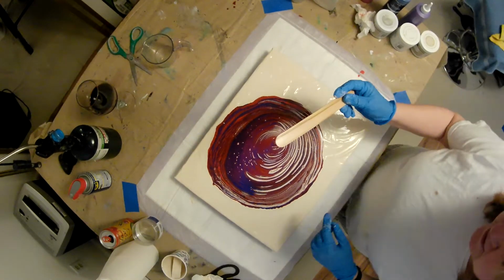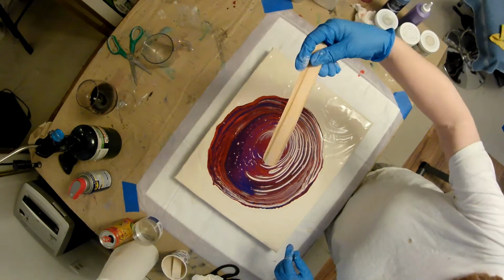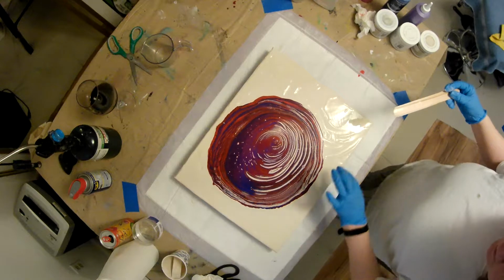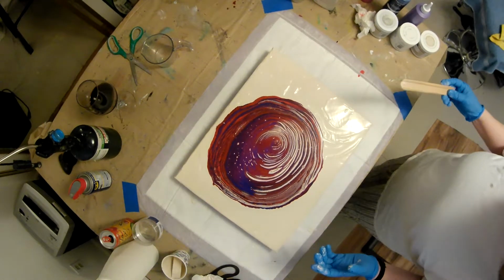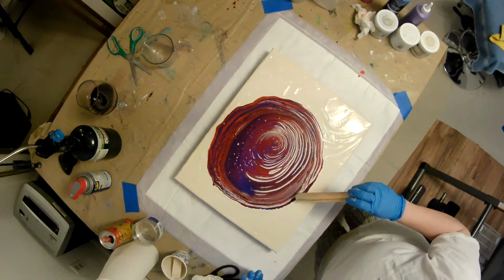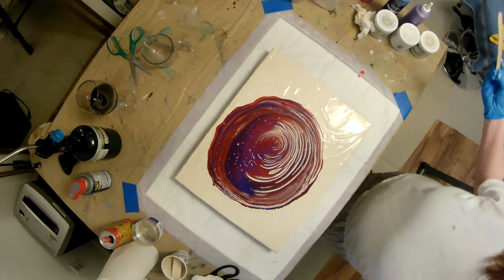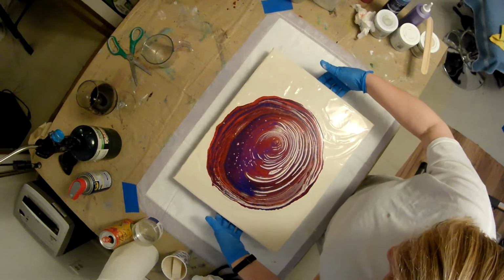Here's a little bit of that pearl. I don't know if you can see that or not on the stick. I can really see it shine. I'm hoping some of that will be picked up in this eggshell color once it dries. I can already see it mixing with some of the colors. It looks like it's silver. It's got a beautiful silvery look. So that's serendipity. All right.